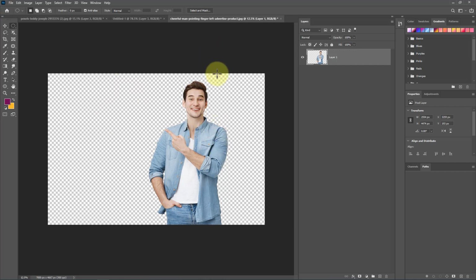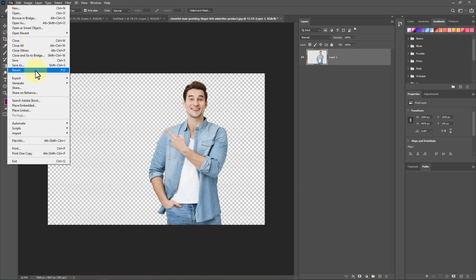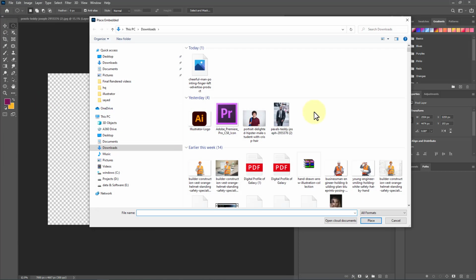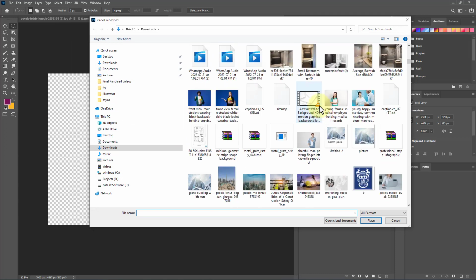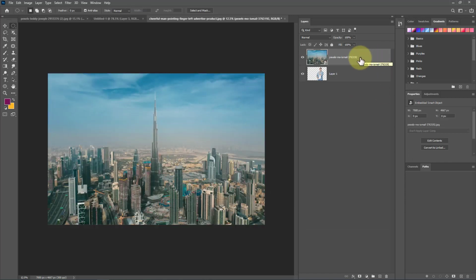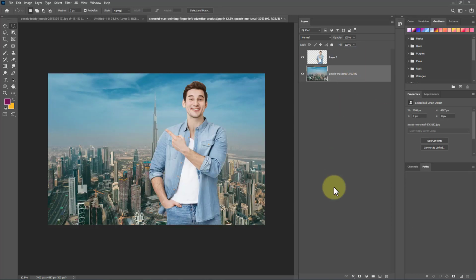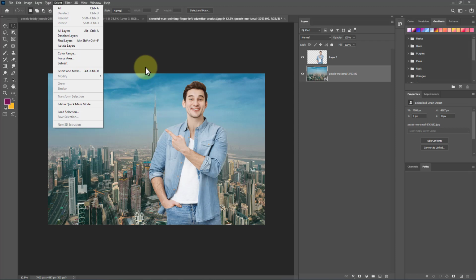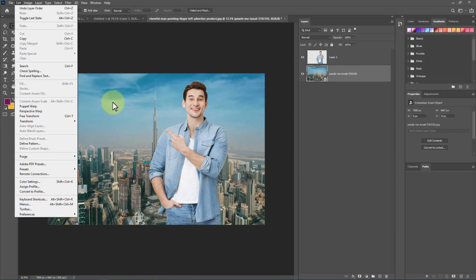If you want to change the background, as I told you, you can bring another photo, click File and Place Embedded, and you can find any background. For example, I have this background. Press Enter after placing and just bring it down. Look, it's changed. So within the document, by only two clicks you have changed the background. You will go to Select, Subject, and Ctrl J, then bring another background.